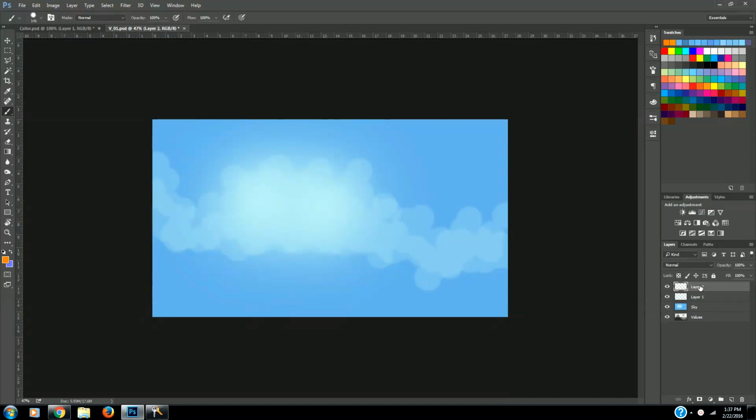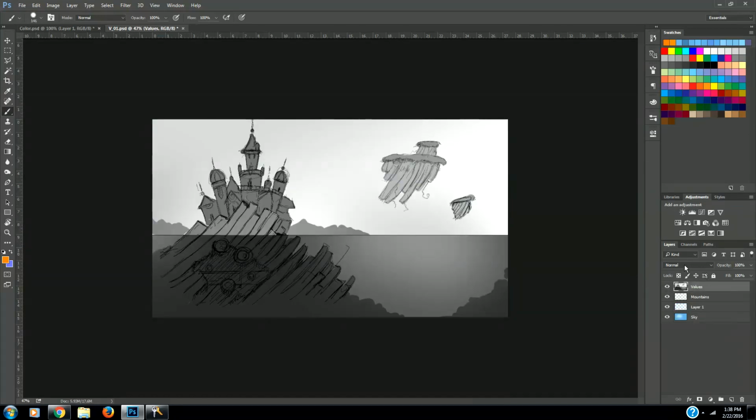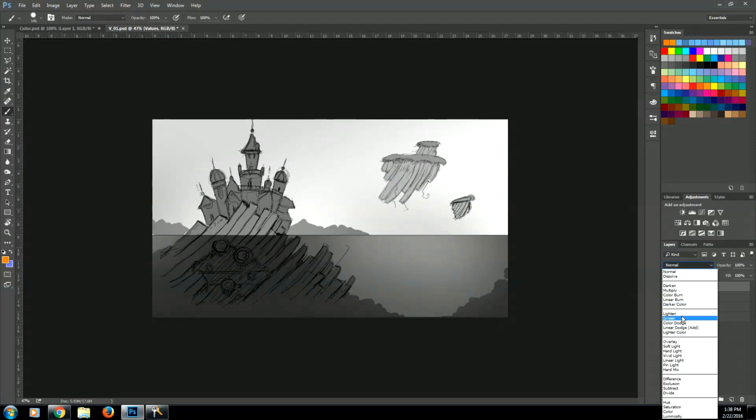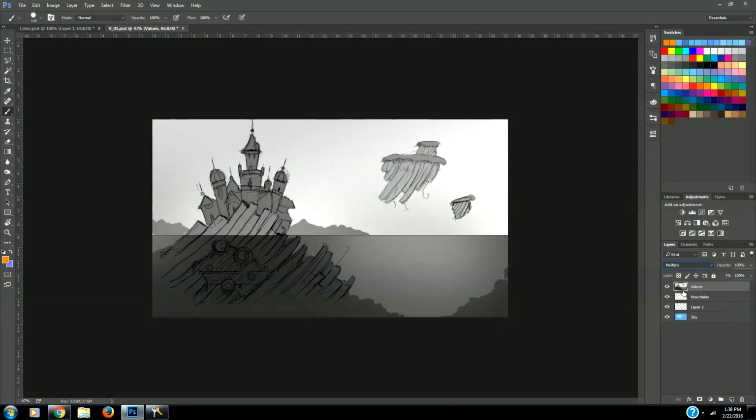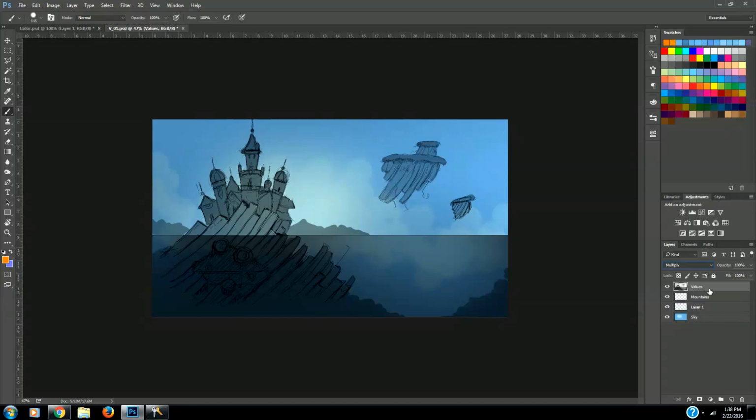Now let's add a new layer and call it mountains. Now let's bring our values layer to the very top and let's put it on multiply so we can see our color and our drawing at the same time.